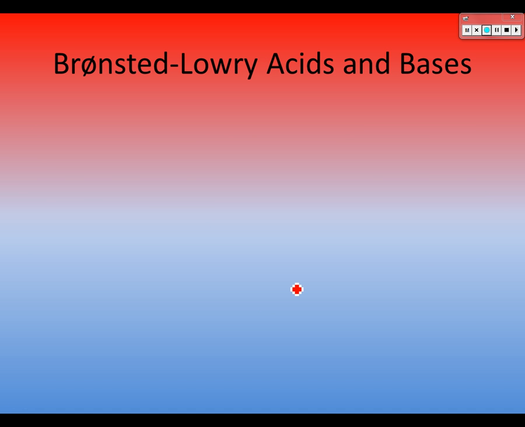So the next definition I want to give you is the Bronsted Lowry acid and base definition. The Bronsted Lowry definition includes things like NH3. So what do you do with things that are clearly acidic or clearly basic, but don't have an H plus ion or an OH minus ion? Well, those don't fit into that definition, so we need to broaden. I guess you could say Arrhenius is the least broad, Bronsted Lowry is a little broader, and Lewis acids and bases are even broader. We're not going to look at Lewis. We're going to stop at Bronsted Lowry.